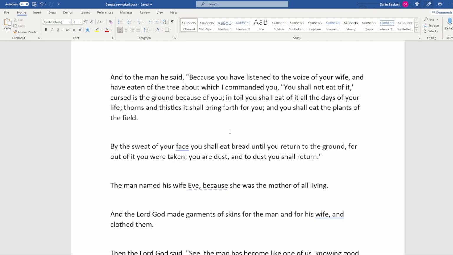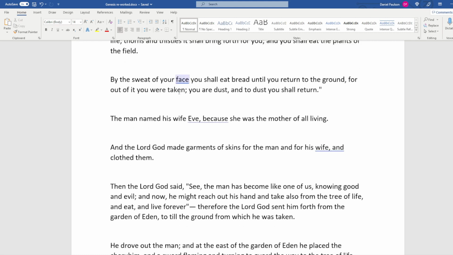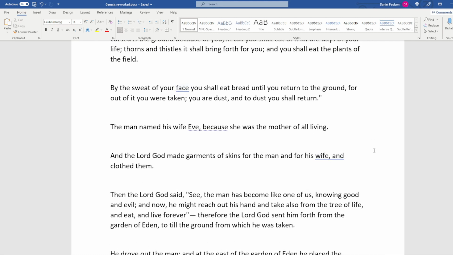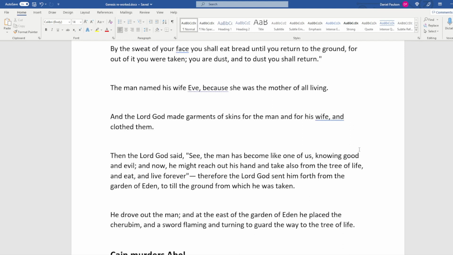We wouldn't experience life in a way that, well, there we are. It's going to happen anyway. Whether God told us to or not, it's what happens. At some point in time, we have consumed, we've eaten it, we're trying to get back to a pure self. Because of it, in toil you shall eat of it the days of your life. Life is going to be hard, and we're going to continue to consume what we have emerging from us. By the sweat of your face you shall eat bread until you return to the ground, for out of it you are taken, you are dust, and to the dust you will return. You're just going to live life blind if you don't wake up.